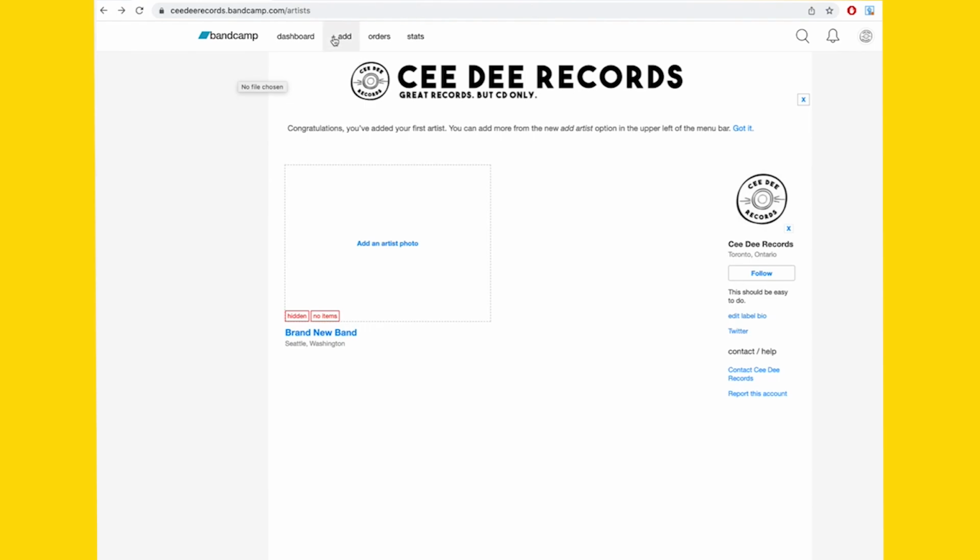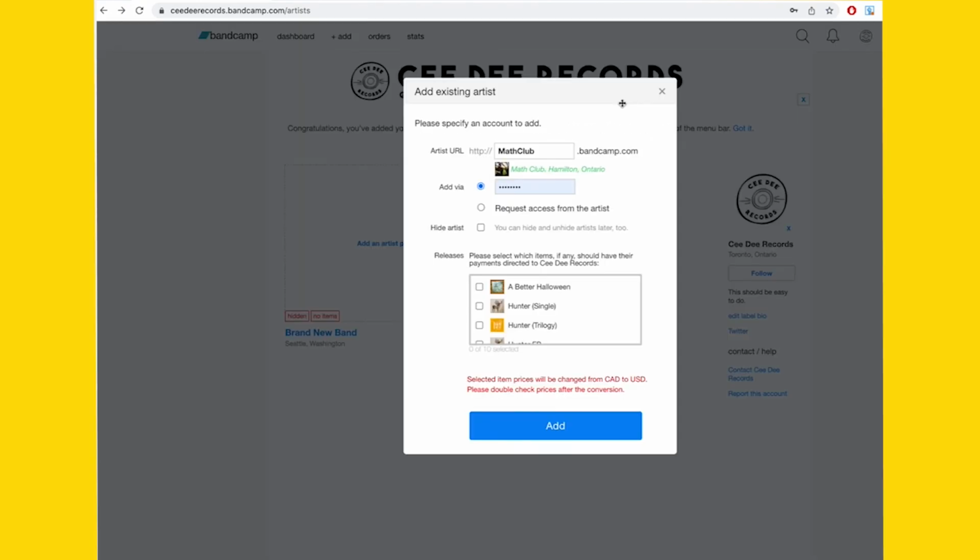Now let's see about adding existing artists, which I think is a really, really cool feature. So not only can we add existing artists, but we can actually select which items specifically we're going to have exclusive access to or simultaneous access to as a record label, and that all the money from these records is going to come from us. I just typed in my friend's band. So imagine if you're a record label and you're signing one of your friend's bands who already has a Bandcamp profile, or you're signing a band that you found on Bandcamp and they already released an album, maybe you want to re-release it. You can just type in their name, as I've done here.